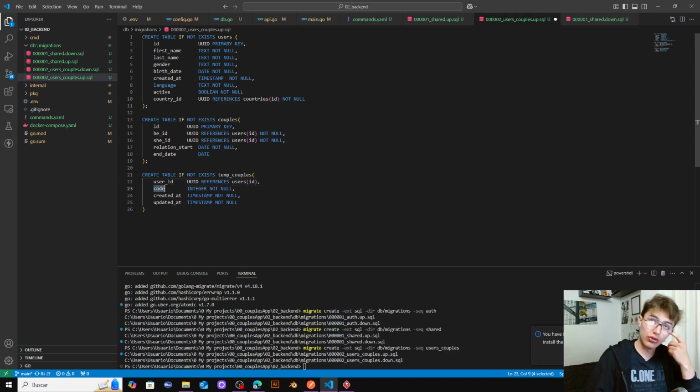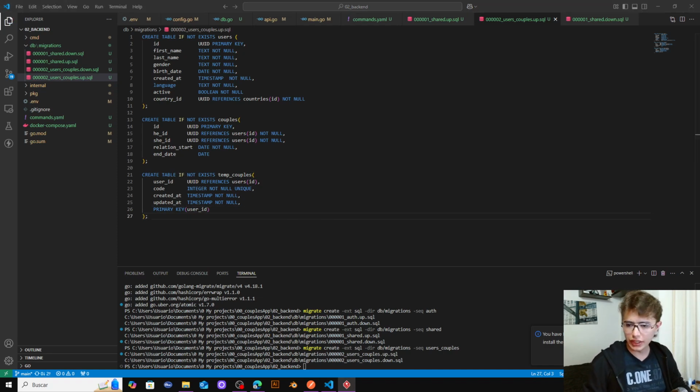Now, should the codes have an expiration time? I won't add it. I don't think it's needed. Or could it be? No. I will simply add here a unique constraint, because yeah, here I do need it to be unique in order to reference only one couple. And then I have to add the primary key constraint to the user ID. And that will be all.